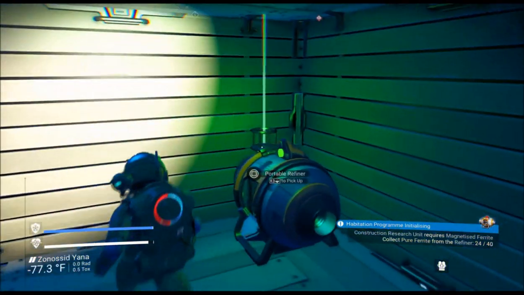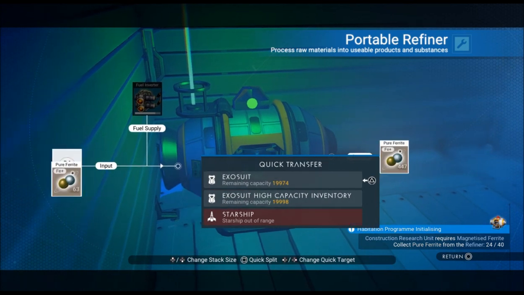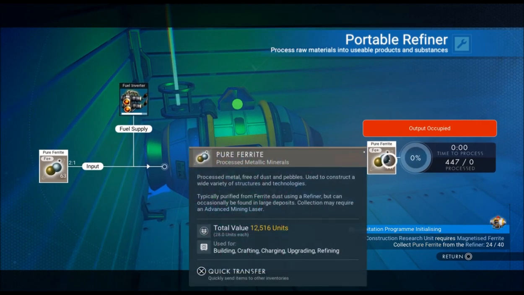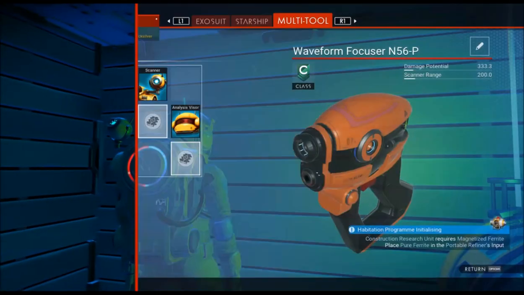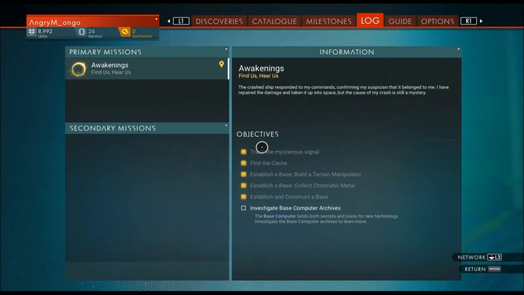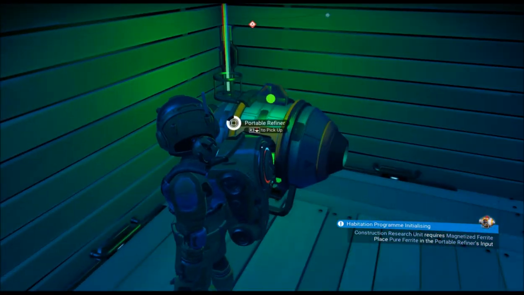Okay, alright. Okay, green means good. Now. Oop. So that gives us 31. And what do we need? What do we need? For that we need 20. Plenty. We won't use it up too much.